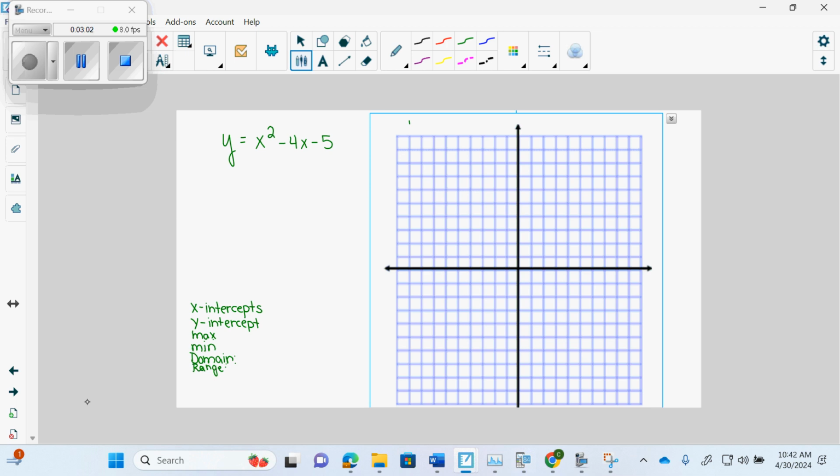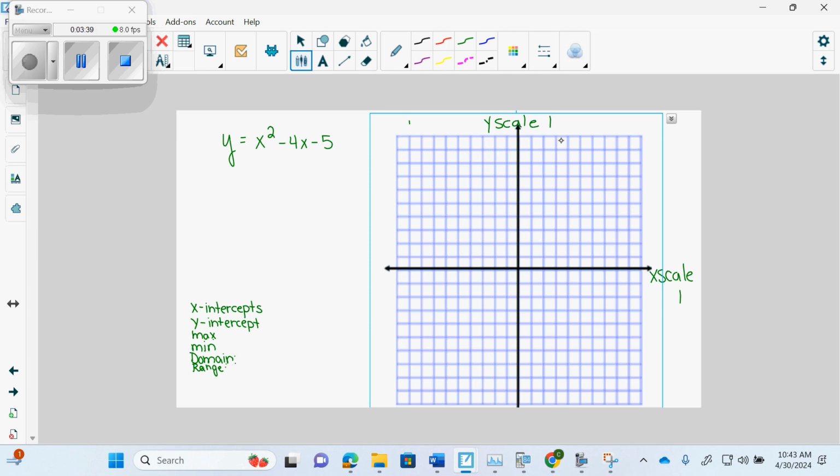So, you have to do this. X scale, I'm making them each worth 1, correct? And then my y scale of 1. Now that graph that we were looking at on your assignment, you need an x scale of 1, but a y scale of 2, because the minimum went to negative 14, right? But the graph only has 10 ticks. So you have to make your y scale be 2, so that every 2 ticks you can fit that negative 14 on there. Does that make sense? So you would go to the 7th tick, which would be worth negative 14.